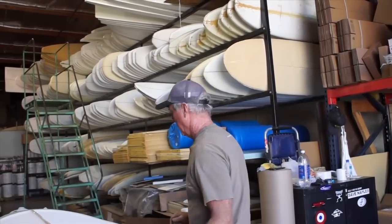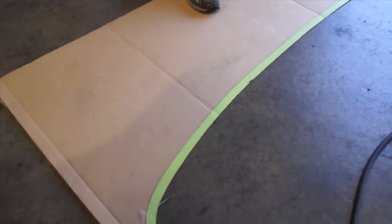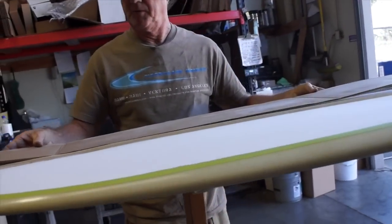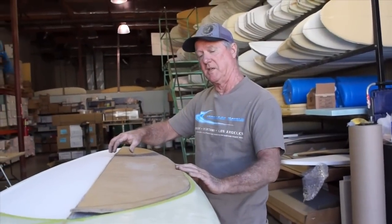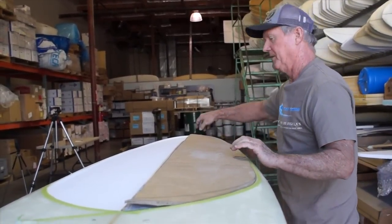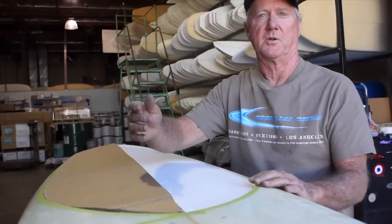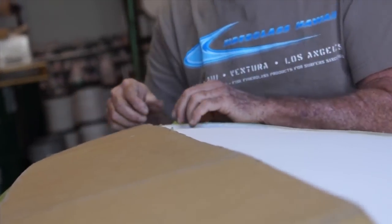I took the board, laid it down on a piece of cardboard, then took tape and taped off about an inch in to make the template a little bit smaller since I was making a pattern for my foam. I cut the cardboard out with a razor knife and laid it up on the board, positioned it next to the stringer where the foam was delaminated. I sketched out a template line on both sides, flipped it over, did the same thing on the other side, then took a Dremel tool with a cutoff blade and followed my line, cut the glass all the way around, cut down the stringer, and just peeled up the glass.